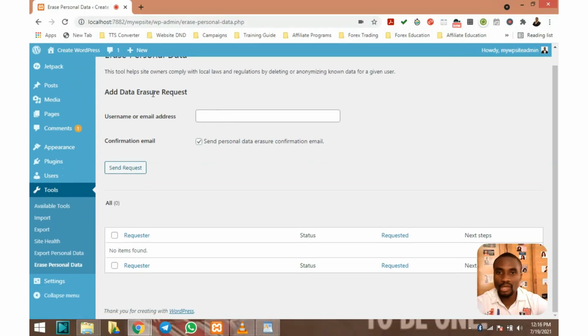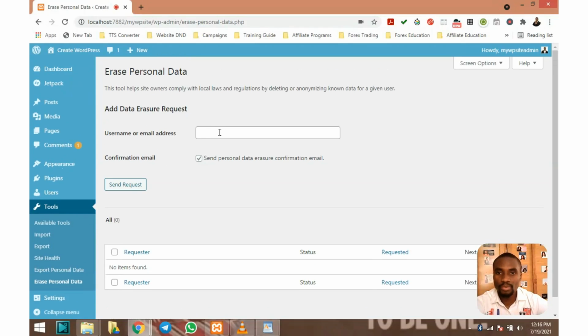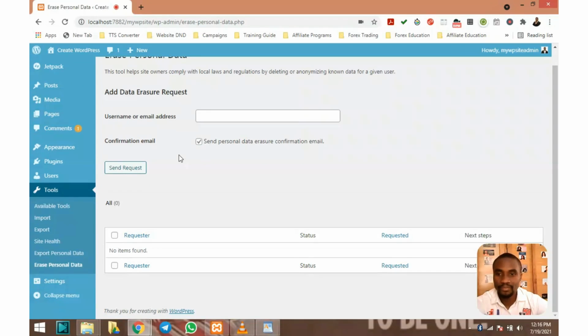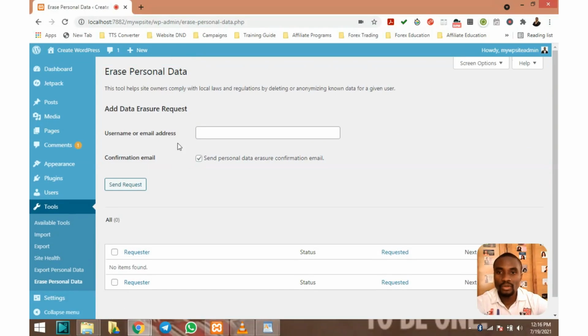Okay, here we are. So you just put the username or email address of the person whose personal data you want to erase from the website, and then you just go ahead and send request. Okay, so that is all about this tools section.